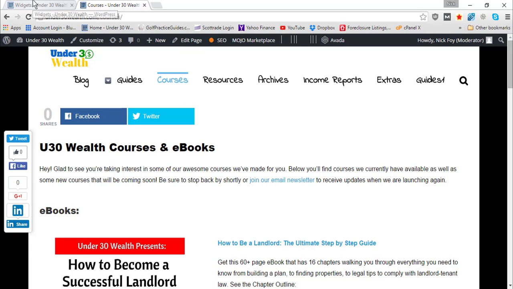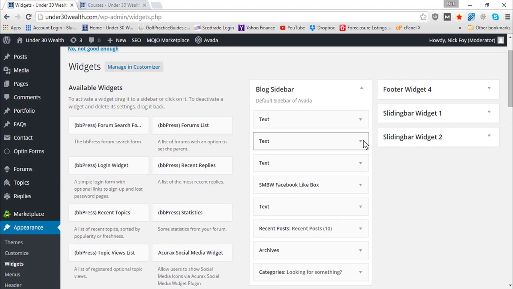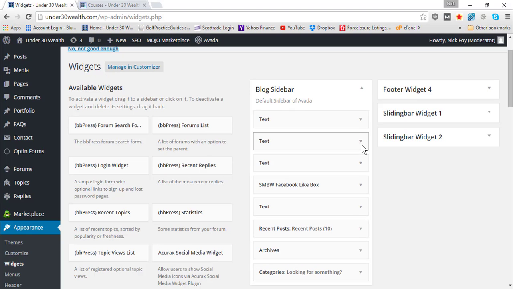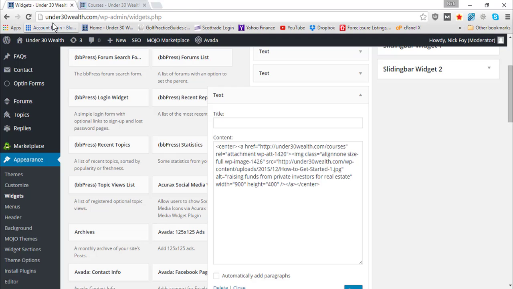One other thing you can do, if you want it to open up in a new tab, you're going to need to insert a little bit of extra code. So we'll come back here to the image and we'll add that extra code. So what I mean is when they click on the image, instead of it just taking them to that page, it'll actually open up a new tab here in the browser, and that's what will open up to that page, so that they get to stay on the page they were originally on, plus it opens up the new page they clicked on the image.